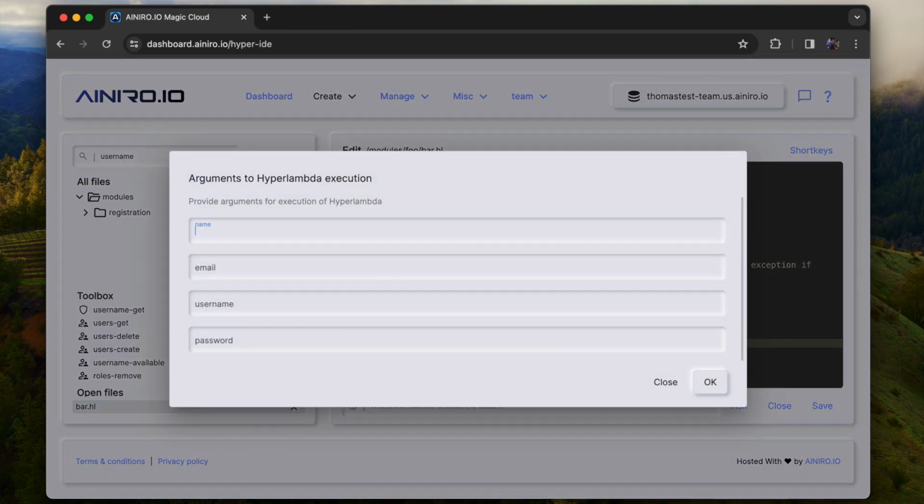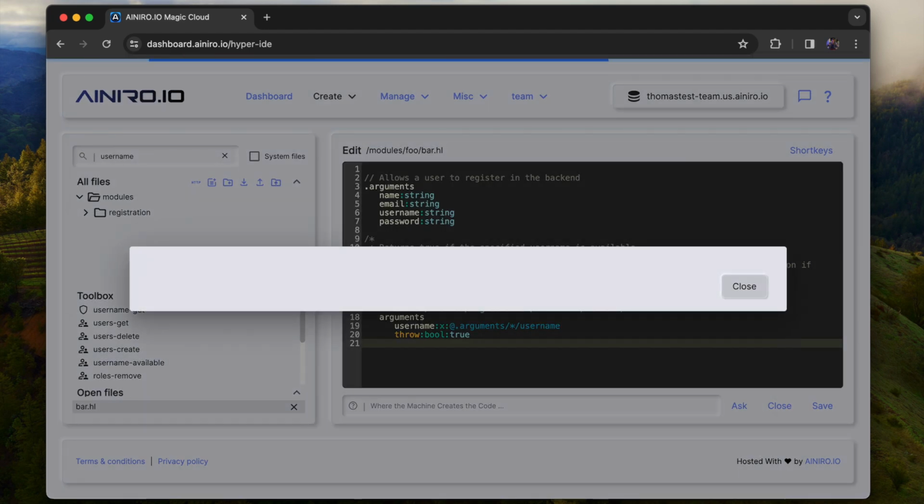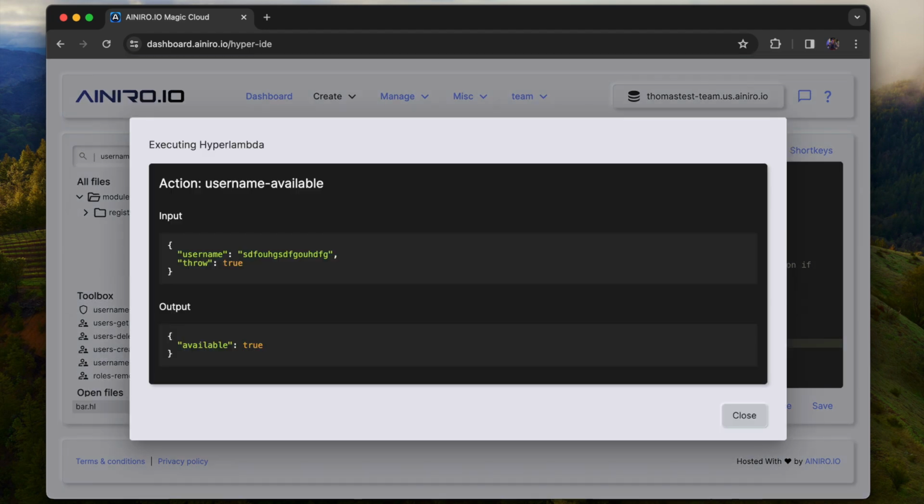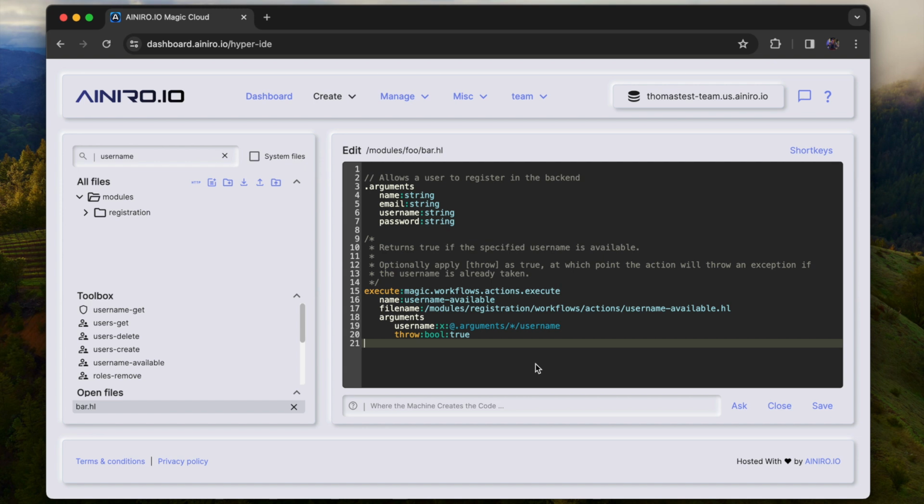If I try to execute it again, I write Thomas@gaiasol.com, and I write blah, blah, blah, something random, in addition to just a random password. It does not throw. So now I have an if statement, basically, indirectly through the execution of the username available action that actually verifies that the username is available.